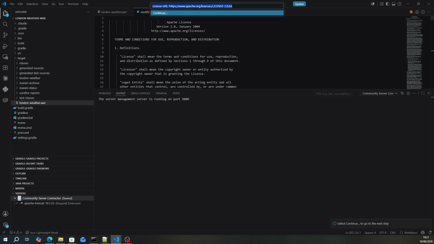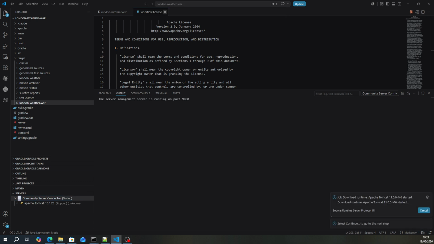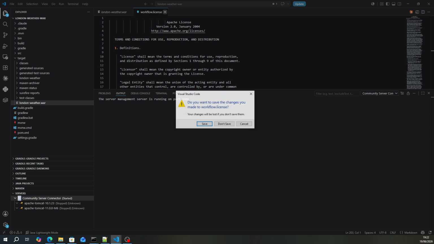Now I'm going to use 11.0.0-M6. Again, it depends on whether there are any constraints in your code which sometimes can't run within Tomcat. My project can't run in Tomcat 9 because of the dependencies of the code. It is compatible only with Tomcat 10 and 11. That's why I'm giving you two application servers here, 10 and 11, and we can test here and make sure it's all working fine. Finally, we can confirm that both of them work. Both application servers are compatible with my application. That's what I want to do.